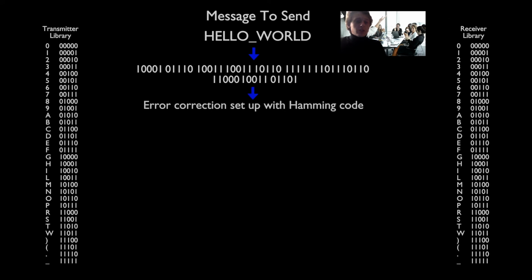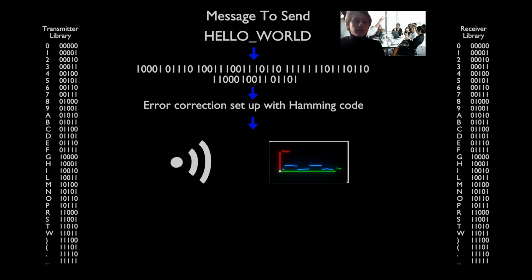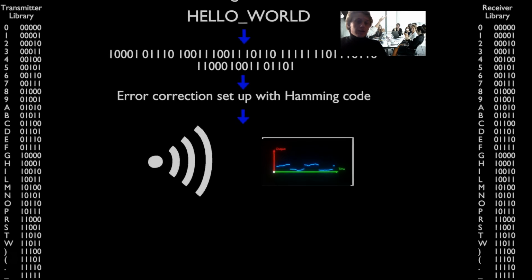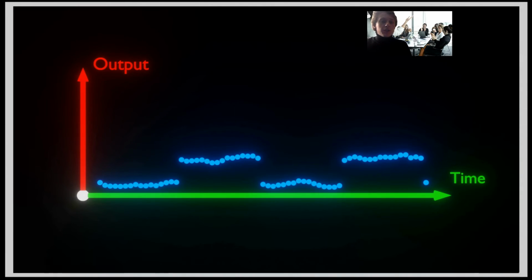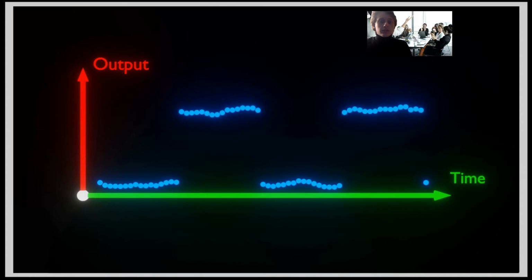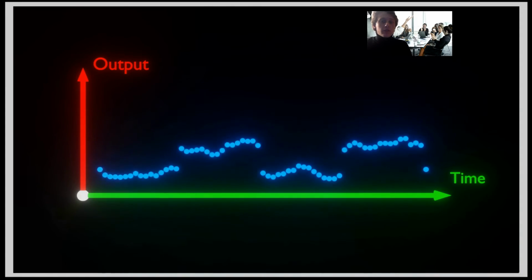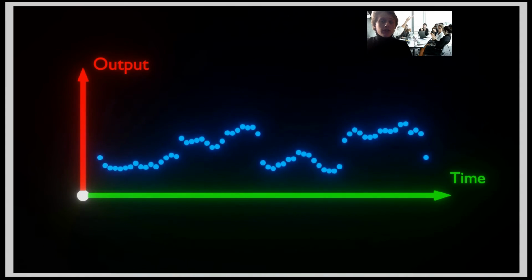This adds a few extra bits to the message and allows it to detect and correct errors that occur over transmission. The signal is then sent by the laser, turning off and on for each value in the list of bits. The data that the receiver receives can be represented like this. Each point in time that is measured has an output value proportional to the strength of the light at that time. There are two elements affecting this output: the brightness of the transmitter, which changes the size of the steps, and the amount of noise, which changes the random offset of the output.